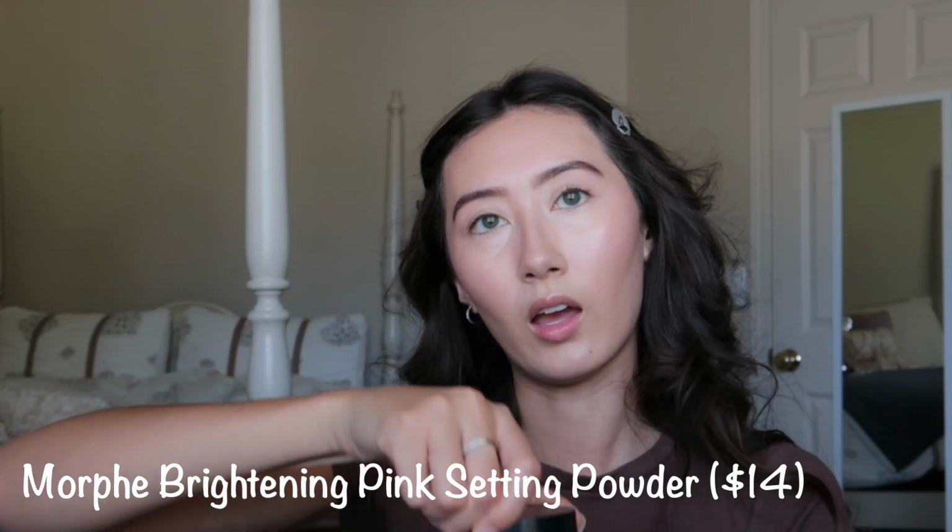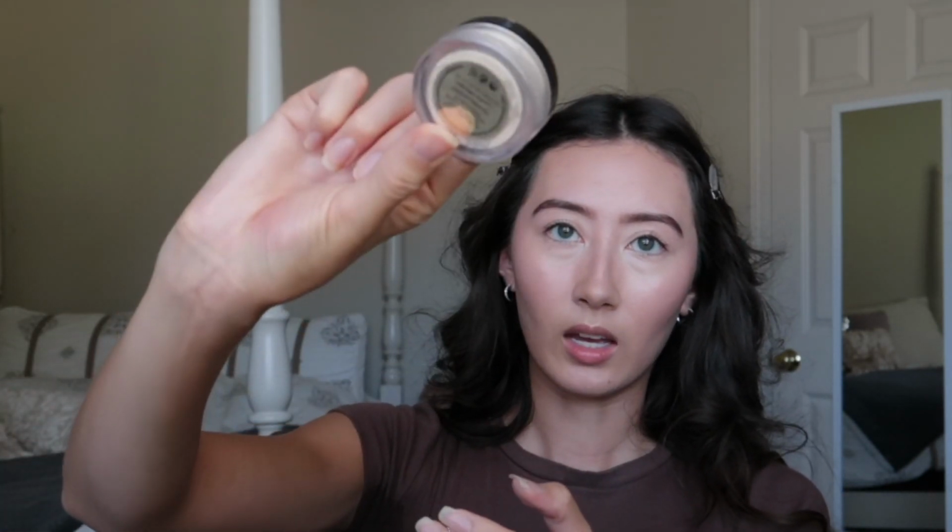Okay, we're on to powder. I switch between powders. I have this L'Oreal Infallible Loose Setting Powder in the shade Translucent Light Medium, or 612. I like this stuff, but I ran out. And then I also have this Morphe brightening pink setting powder, and this is the one that I've been using recently just because, I don't know, I have it. And then I also have the Laura Mercier mini size. So sometimes I'll put this all over my face and then this one will just go under my eyes, but sometimes I'll just put the Morphe one all over my face because I'm lazy.